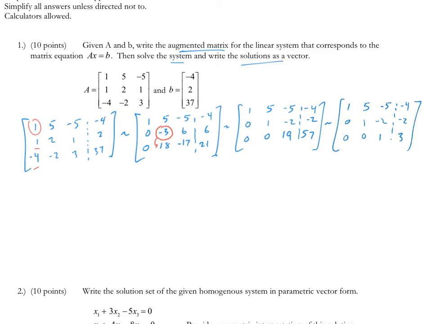Okay, and now I'm in echelon form. I want to get into reduced echelon form. So we're going to go back up the stairs. Let me change colors here. We're going to use this one to eliminate the two entries that are above it first. Okay, so let me rewrite what's not going to change. 5, 1, 0.